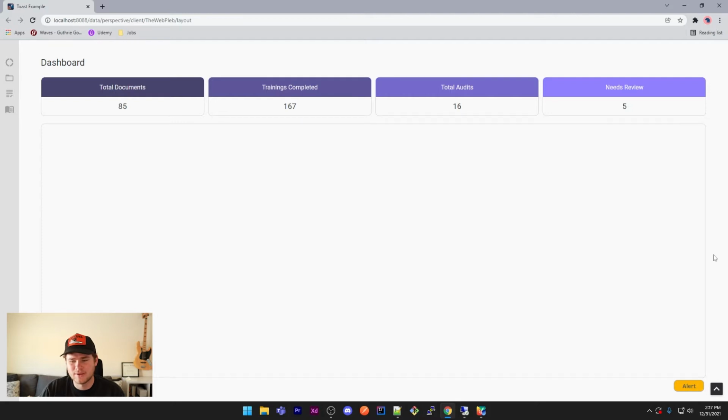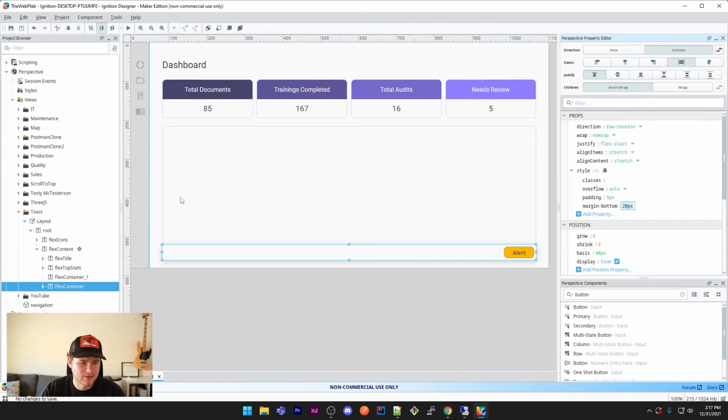So we're going to add a toast, and then the little notification that comes up has a close icon, and we'll use that to dismiss the toast. So we can both add and dismiss notifications using scripting. So it doesn't even have to be a button. It can be a message. It can be just an event that happens and triggers a toast. So the button was the easiest way to demonstrate that. So let's go ahead and start.